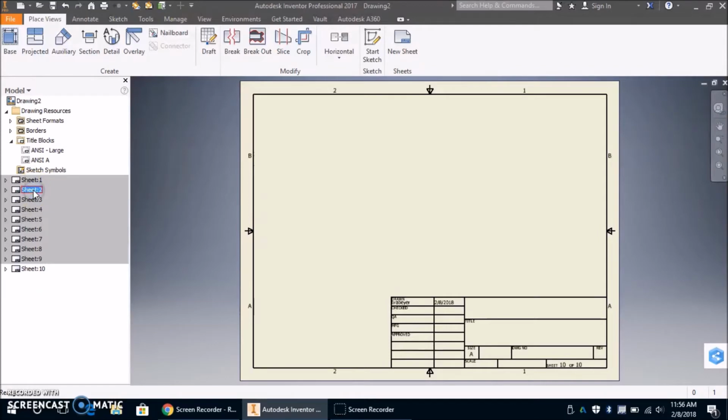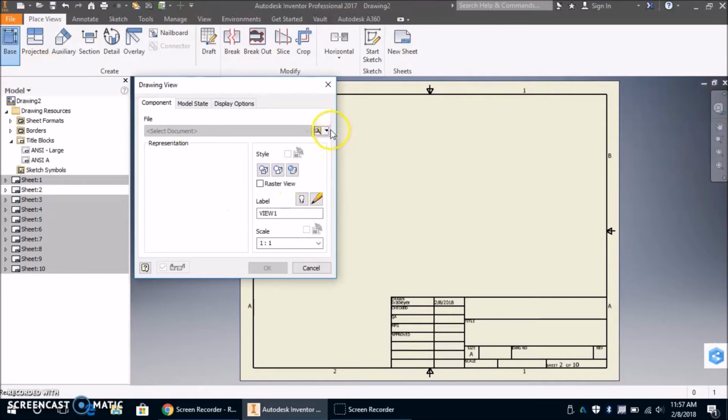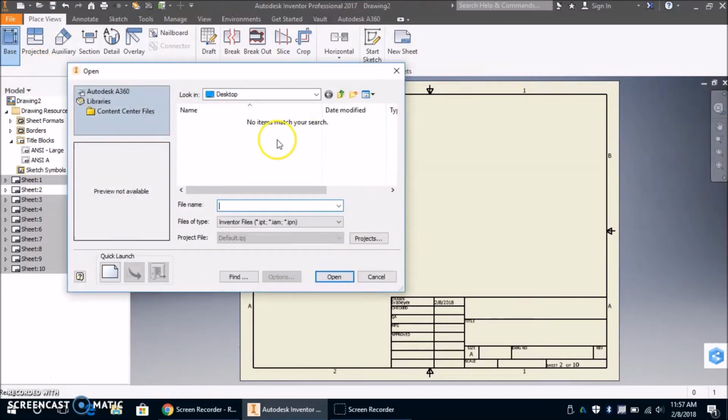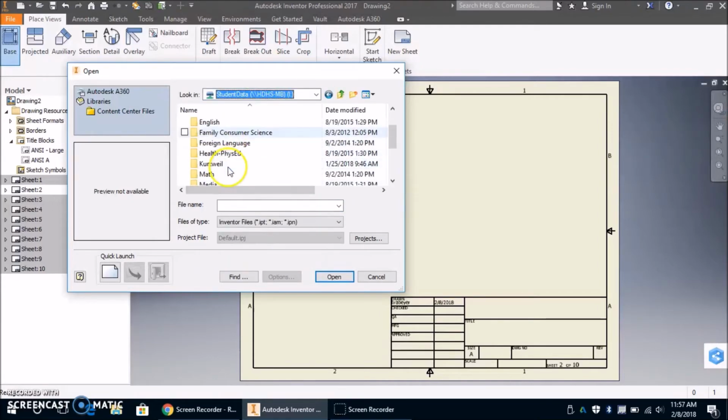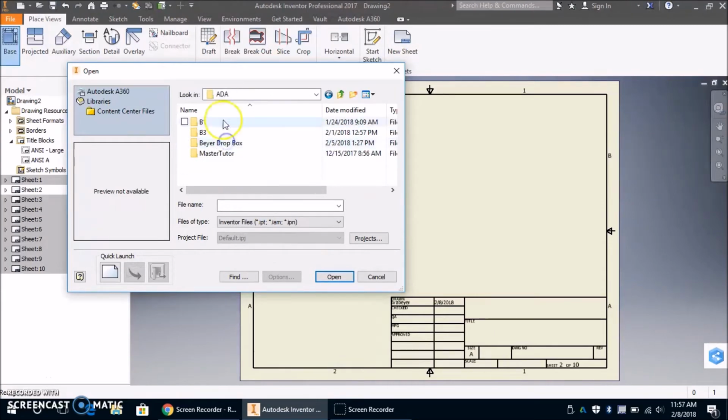So right now I'm looking at sheet 10. I don't want to put my parts on sheet 10. I want to go up here to sheet number 2. So if I click slowly, it's going to want us to give that a new name. I don't want to do that. So I'm just going to click off of it and double click quickly. And now I am in sheet 2. I'm looking at sheet number 2. So we're going to go up to base. We are going to look for our first part. Now for you, you're going to go under student data, Kurzweil, ADA, and find your name under your period, but mine aren't there. Mine are in a different place.